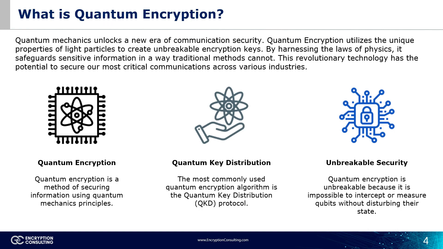So what is quantum encryption? Encryption involves converting data into an unreadable format that requires a specific key for decryption. Traditional encryption relies upon mathematical algorithms to encode and decode data, with an encryption key used for scrambling and a decrypting key for unscrambling. In contrast, quantum encryption leverages the principles of quantum mechanics in parallel with formulas. Information is encoded using quantum states of particles like photons, creating a unique key for encrypting and decrypting data. Quantum encryption relies on the randomness and unpredictability inherent in quantum mechanics, rendering it more secure than traditional methods, and it can detect any interception attempts, further enhancing its security.